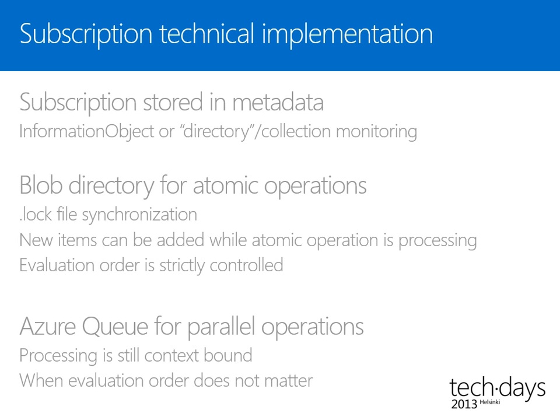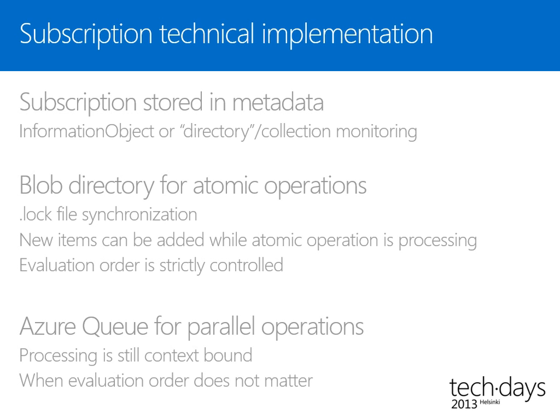New items can be added while the atomic operation is processing. New items in this way: subscriptions change. Every change enters a new item saying that something has changed in this directory. We don't try to get these new items into the processing on the fly. We rather ignore them completely and only delete the files that we processed, which means that right after we've finished processing, if new items appeared during the processing, the next worker immediately spots the new items, issues another lock file, and starts processing of the changes.